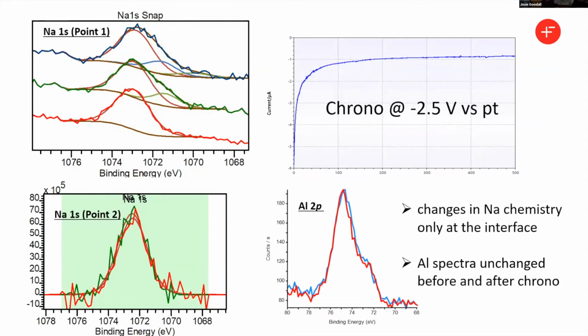We also did some chrono measurements as well. At point two, I didn't see any change in sodium, which is from the ionic liquid. And at point one, at the interface, I can see the sodium changing its chemistry. There are different peaks coming out with sodium, so there is formation of SEI on the electrode, and there is some interface forming on the electrode. The aluminum is also unchanged, so whatever is happening is because of the sodium salt in the electrolyte. So we can replace this sodium with some other catalytic materials and then measure how the catalysis is happening in situ using ionic liquid media in a standard electrode cell.